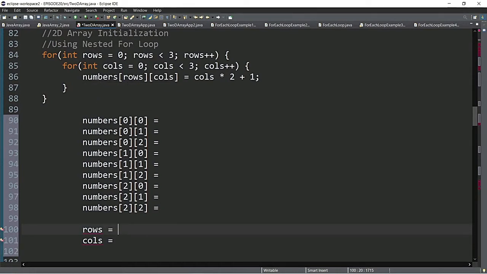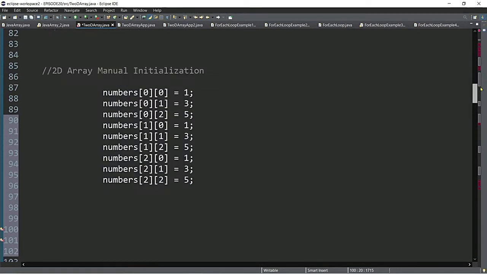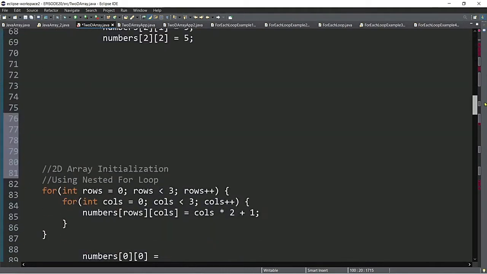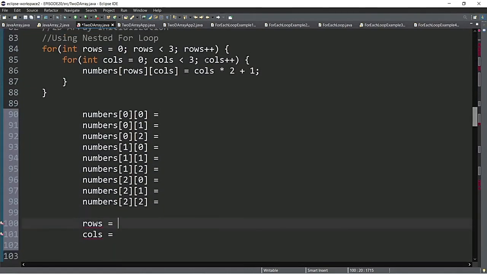So we have a nested for loop here: rows = 0, rows less than 3. We can also use, for example, variables if we have declared them, or if you want to use the length of an array, you can actually use that. But let's try to trace this one first.